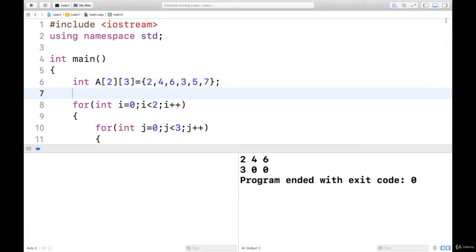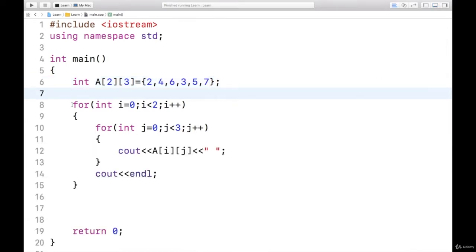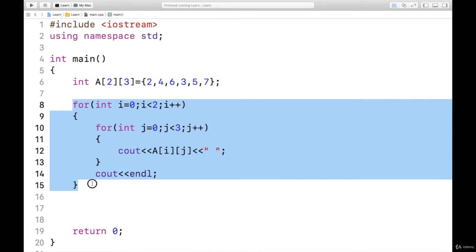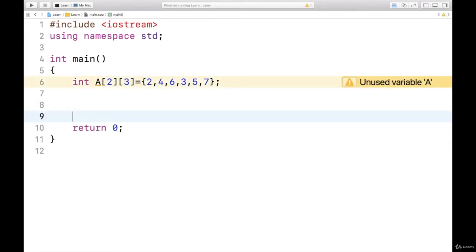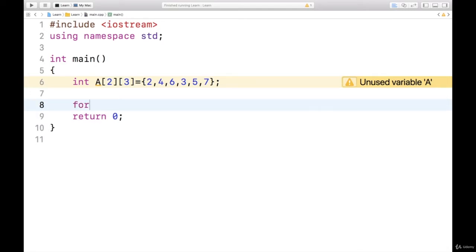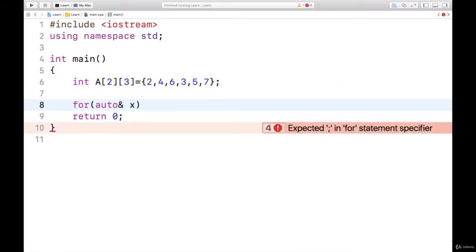Now let us look at the other way of accessing a two-dimensional array, using a for each loop. Here in the for each loop I am writing auto. As I said, if you don't want to get involved with the data types and everything, then you can say auto.